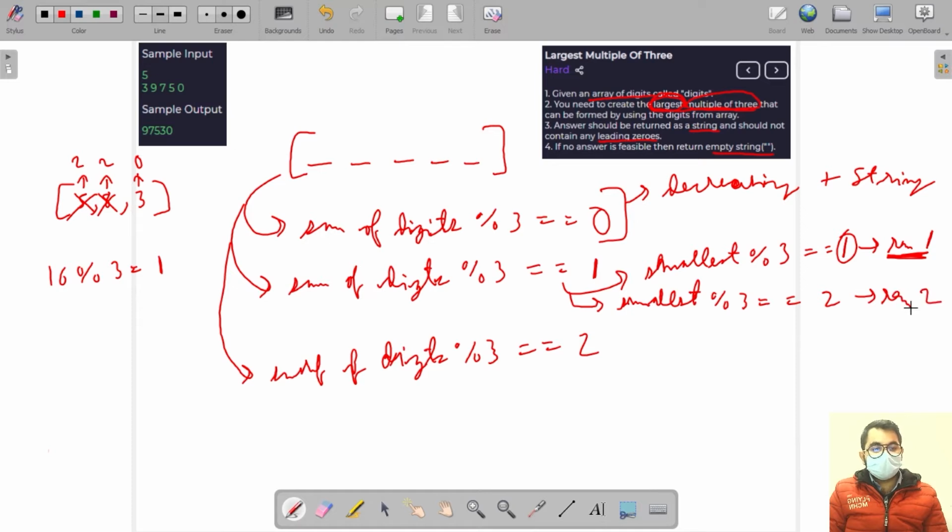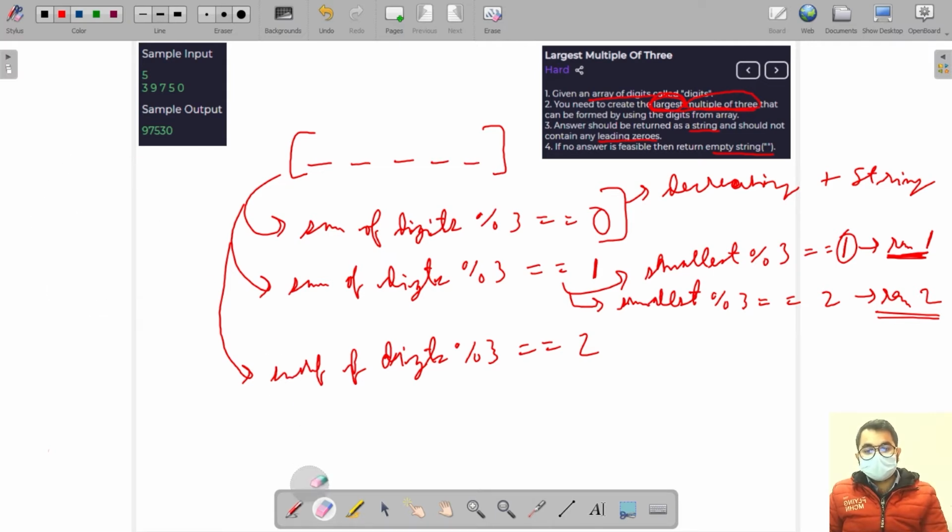Remove two such numbers, then I will be able to get the digits of the array in which the sum of digits modulus 3 is equal to 0. If I remove only one number, or if I remove these two numbers, I will easily be able to create a number which is a multiple of 3 using the numbers remaining in my array.